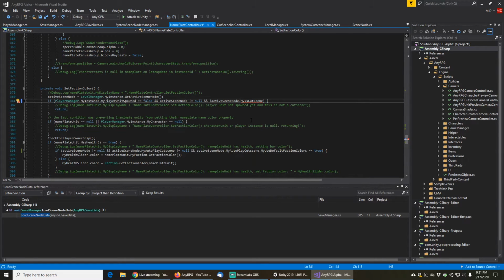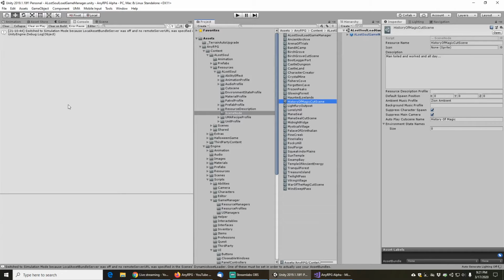So let's just Control Y to replay that. So we want actually that condition. So I think I just had that condition reversed.